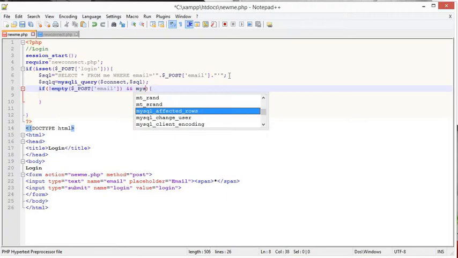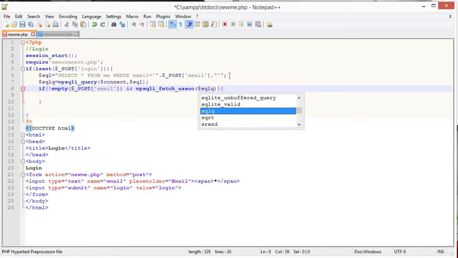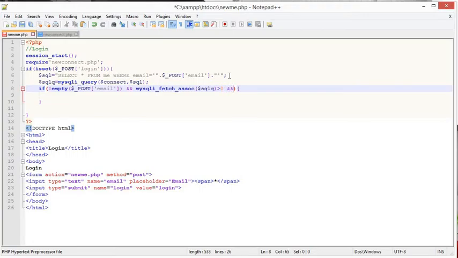And mysqli fetch assoc SQLQ is greater than 0, meaning that there is an email associated with that. Or in other words, there is an email on file that they posted.